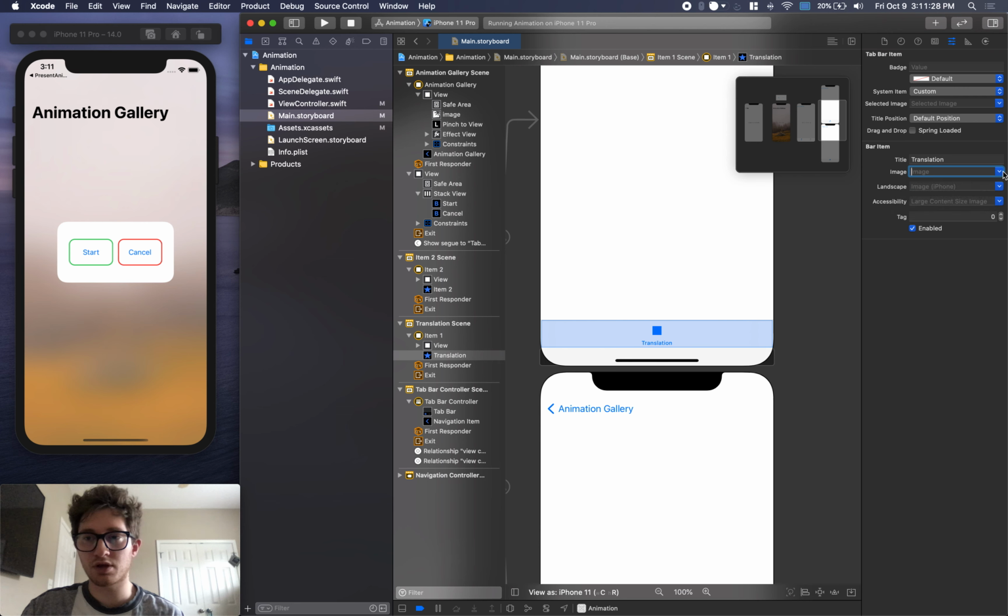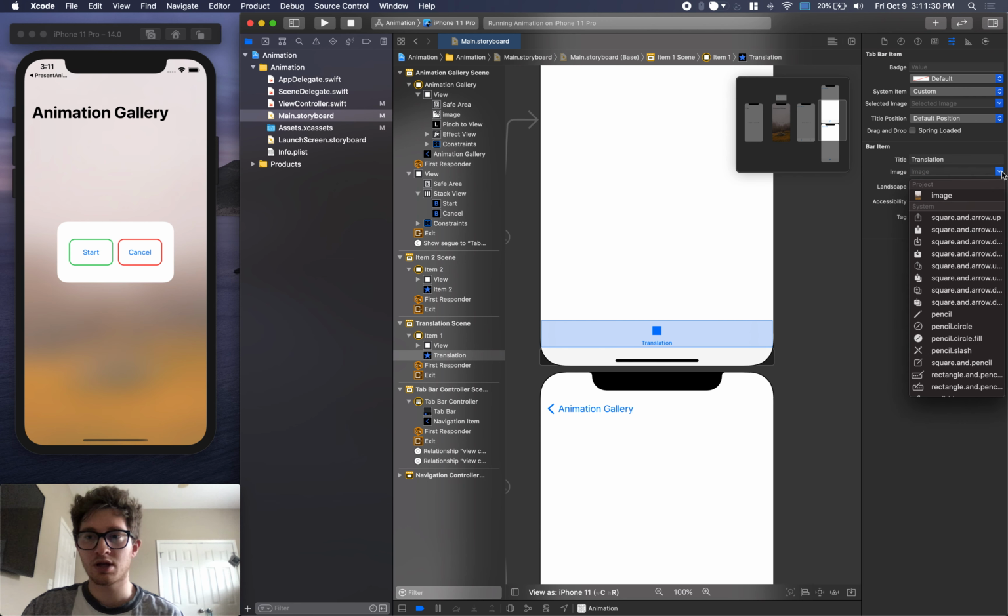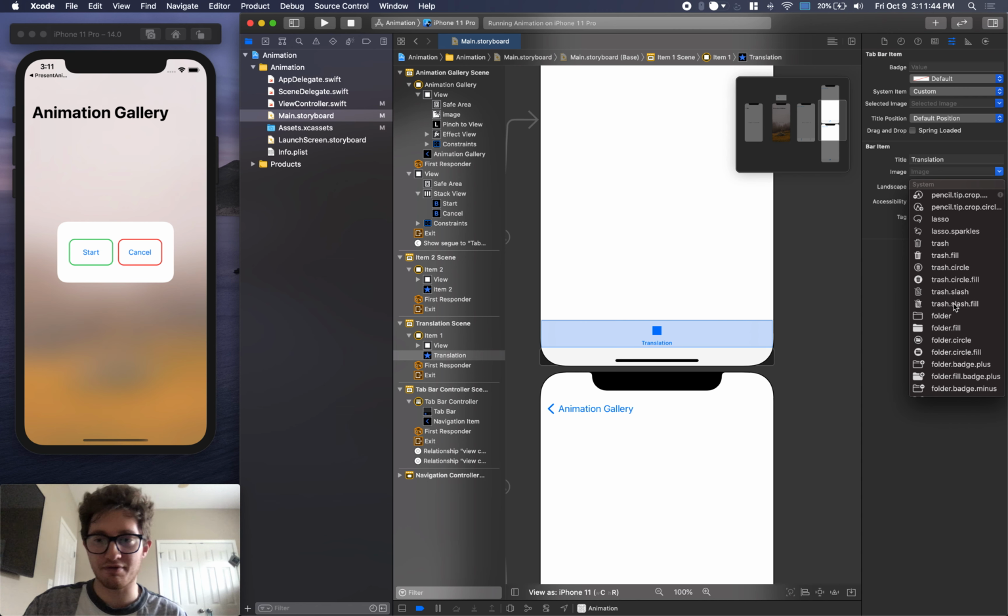And one thing I really wanted to point out that I thought was super important is that iOS has a whole set of system icons that you can choose from. So your graphic design work doesn't actually need to be that much. You can just pick one of the pre-designed icons that Apple has to offer. Really, really nice addition.